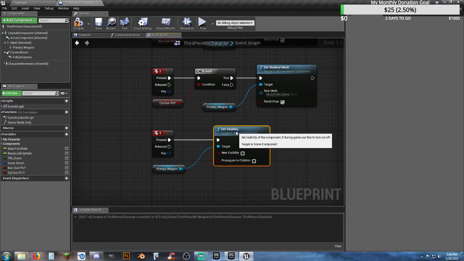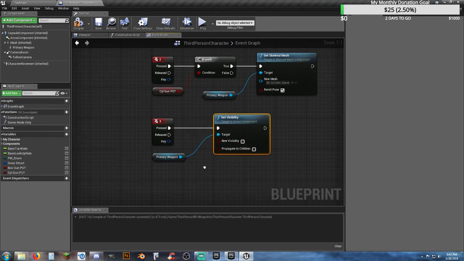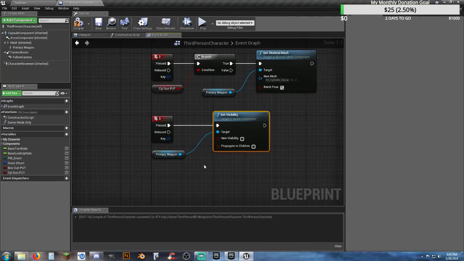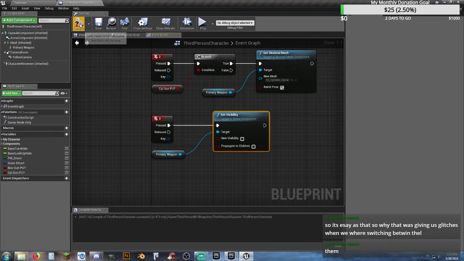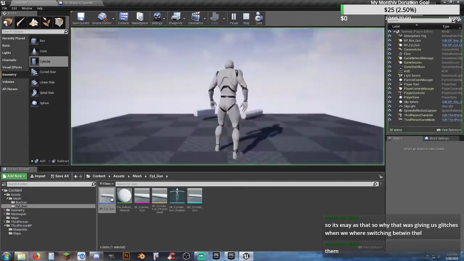If I set visibility to not visible, then it's going to make that disappear. Well, is that going to work? Well, there's only one way to find out.